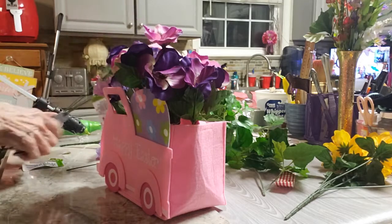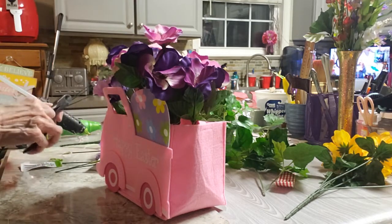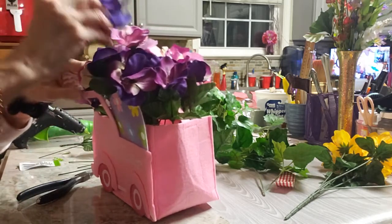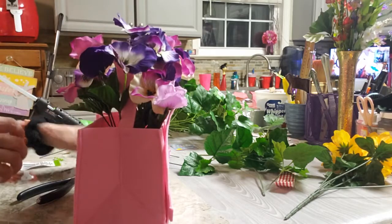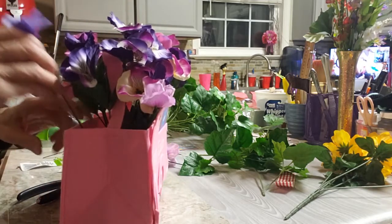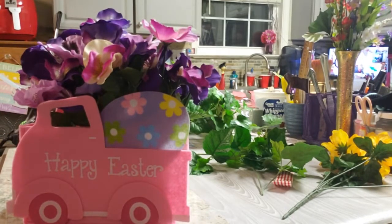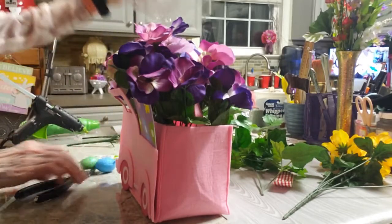And I used the pansies too. They had that same pink in it, so I thought they looked really pretty with the color pink truck. I decided not to do the greenery in it and just to do all flowers. And it's getting fuller. I just couldn't put in more and more flowers in there. And you could put any kind of flowers that you want. You can rearrange them. You could just put all greenery if you want. You can even fill it with Easter eggs if you wanted to.